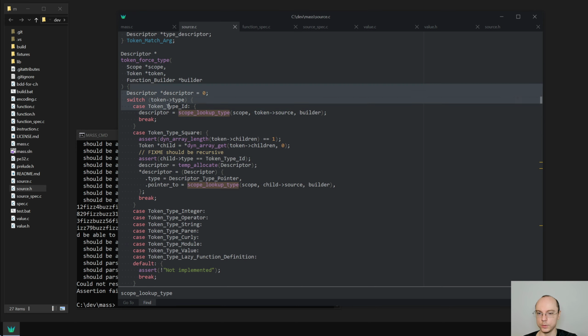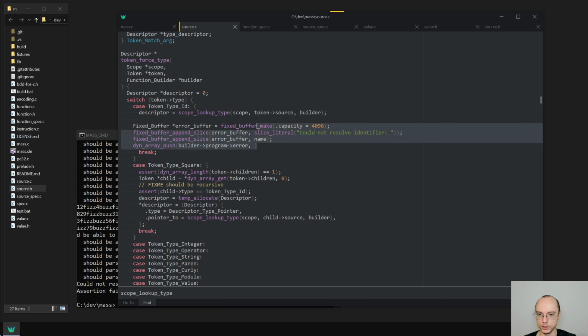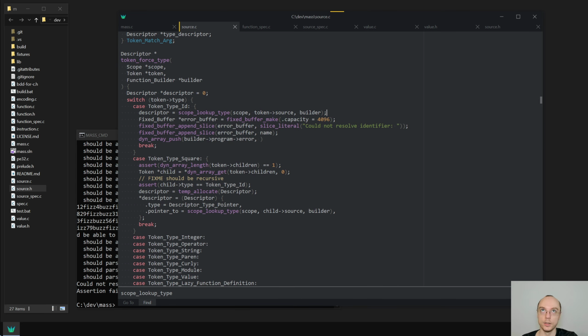So this is where we also have the source, and we know the most about the error, because in just scope lookup force, we know that we are looking up a value, but here we know that we are looking up a type, and that means that we can give a better message to the user, saying specifically that it's not about an identifier. We say "could not find type" and then the type, right?